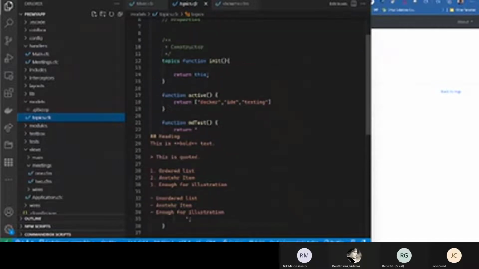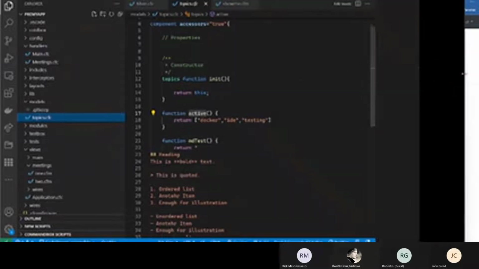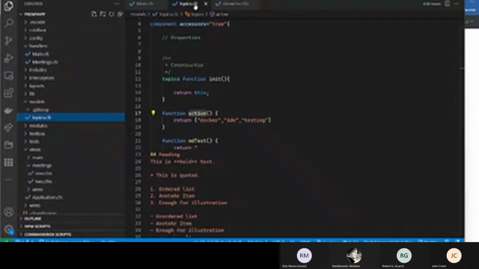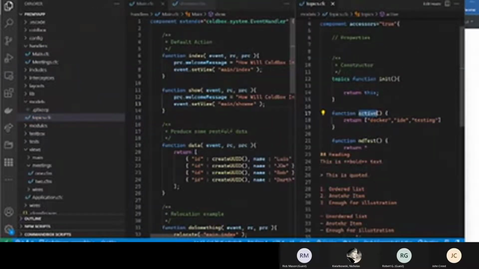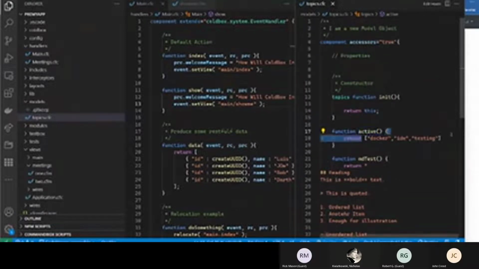And I have a number of methods on here. Active is the one that I'm using here. Let me pull that over further so it's easier to see. So here active is, and it has a list of 3 different items.